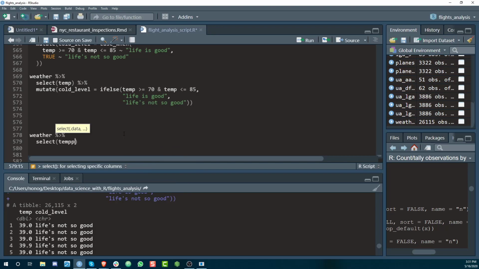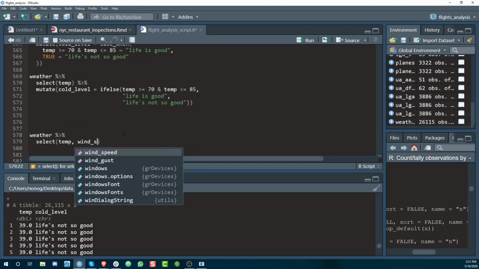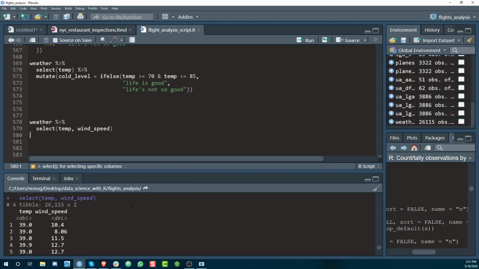Okay, so for that we'll need temp and we'll need wind speed. Let me just do something very quick. Mutate cold status. You can actually break lines like this between parentheses. Sometimes I like doing it too. So if else, if the temperature is strictly less than 50, then I'll say it's cold. If not, then it's not cold.